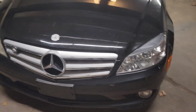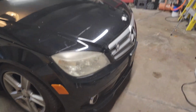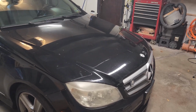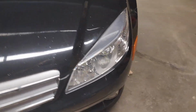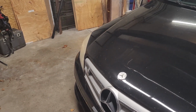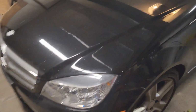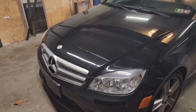Should have made them replace both, which reminds me, don't ever go to the insurance approved shop. Never go there, ever, ever. They are working for the insurance company, not you. So find your own body shop, mechanic, whatever, take your car and make the insurance pay their bill, because never go to the insurance approved shop.